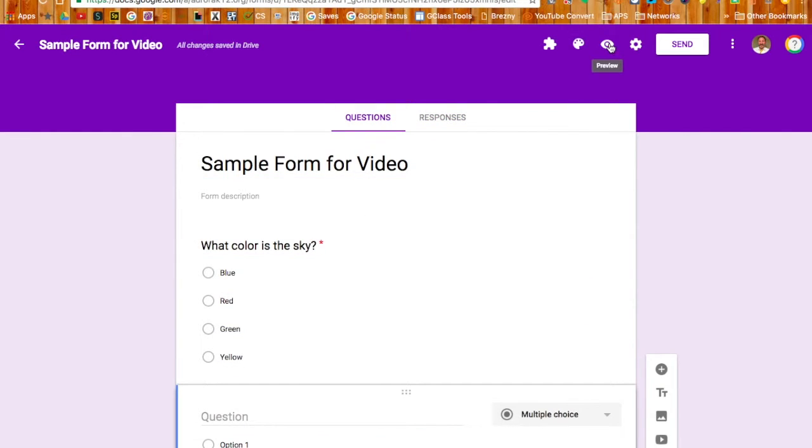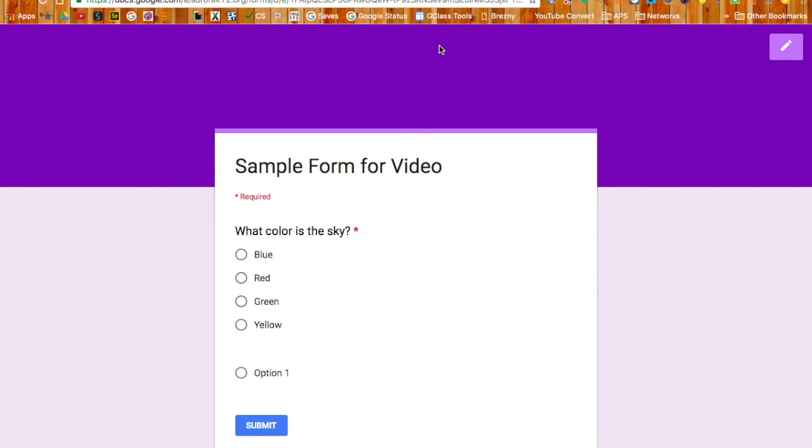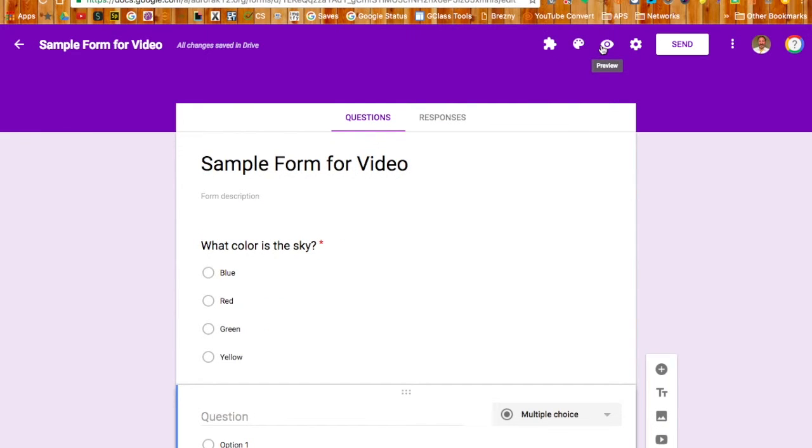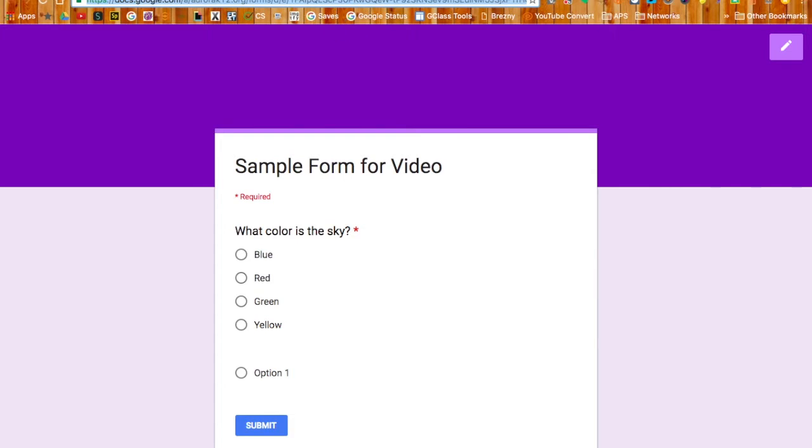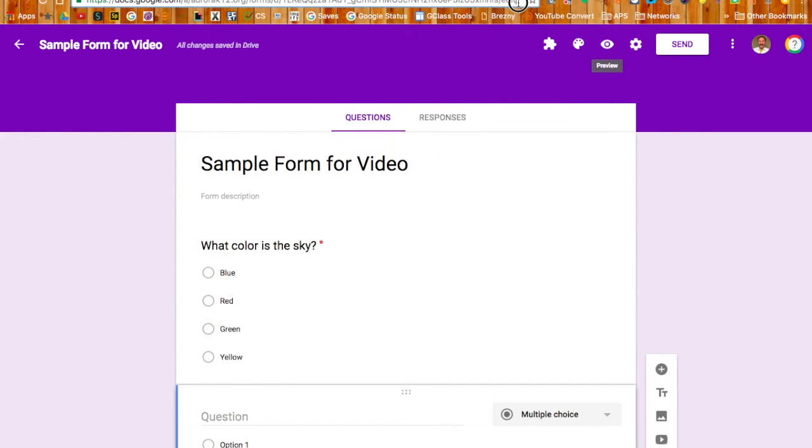Up here at the top, we have the little eyeball to preview the form, and we're going to click on that, and that's going to open our form for what it will look like for the end users. And it's very important that you hit this before you send it to your end users, because notice at the end here of this URL it says view form, and this is what you're going to want to give them. So before you send it to your students, make sure you hit that little eyeball and send them this URL and not this one, because notice this one says edit at the end, and you don't want your students to be able to edit your form.